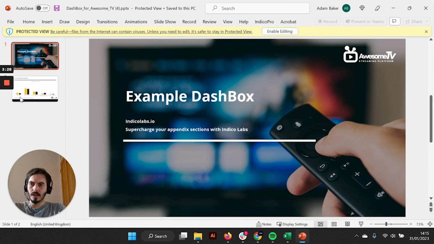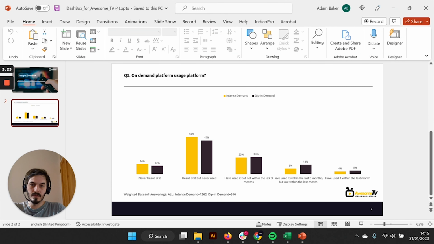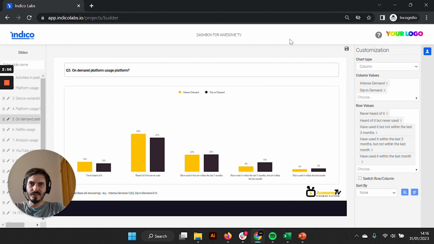Enable editing, and we've only downloaded one slide, but obviously they could have exported the whole deck. But you see here, it's already got all of my client's branding in it. So then, rather than having to come back to you and asking for different cuts of or reruns of the appendix sections, they can just come in and do whatever they want and export whatever they want to PowerPoint. So by giving power back to your client, you're not only saving yourself heaps of time, but you're also generating huge value for your client.